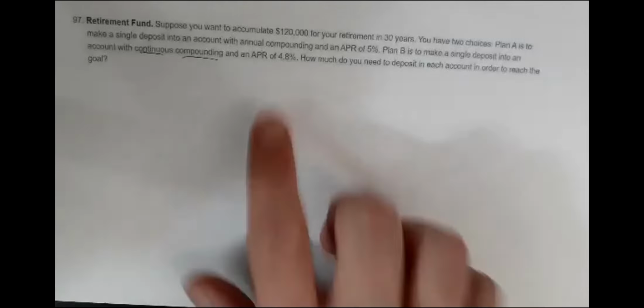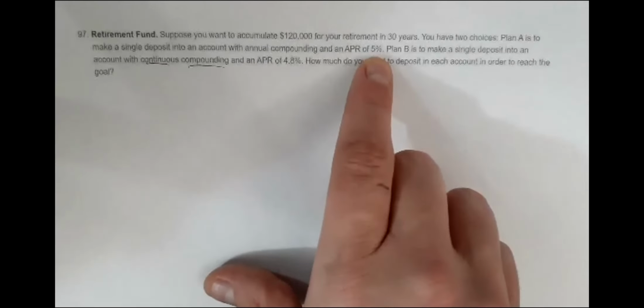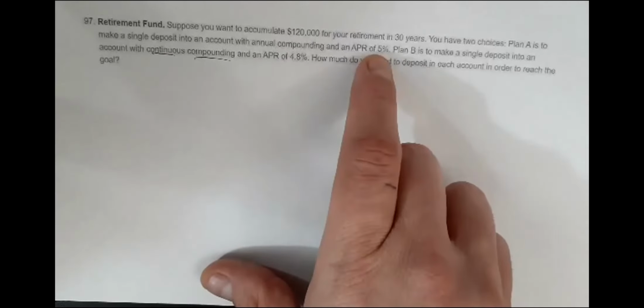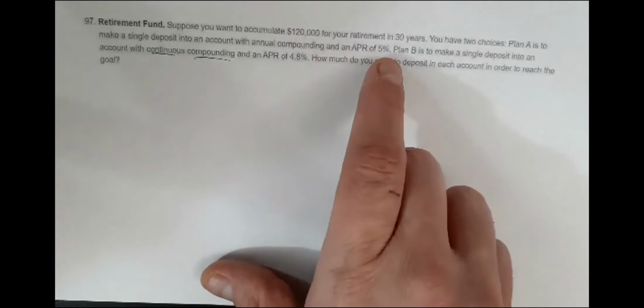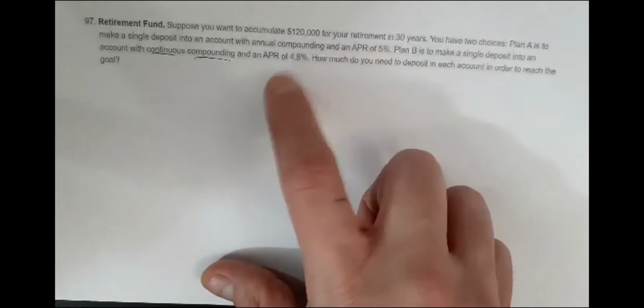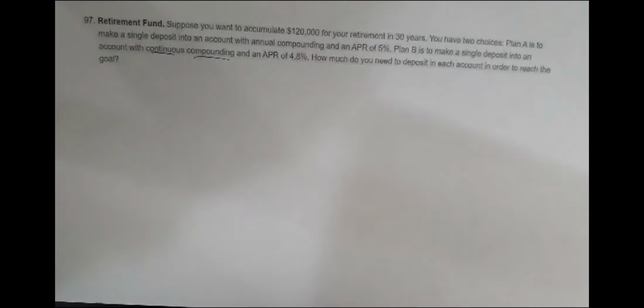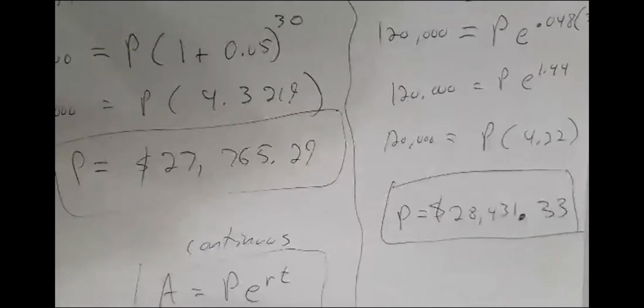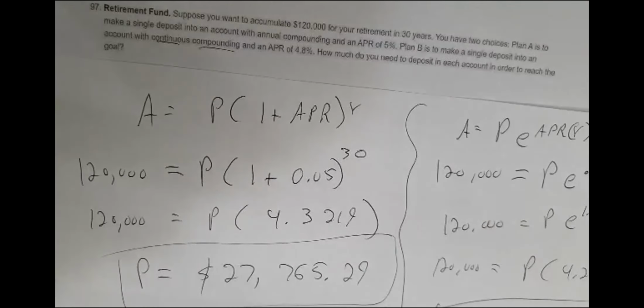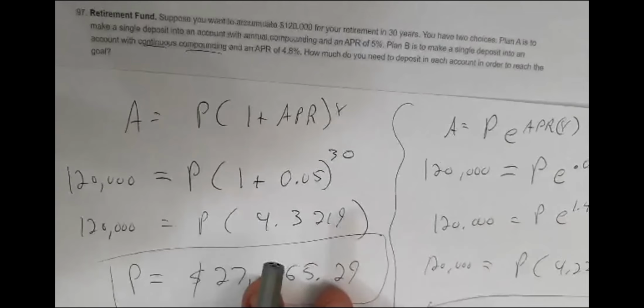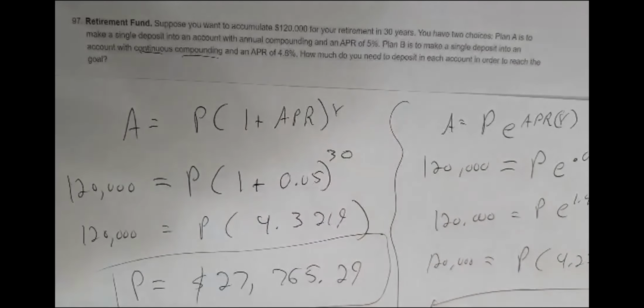And so I think they're trying to get at something here, maybe. We're talking about like a 0.2% difference between 4.8 and 5. But the APR tends to make a bit of a larger difference in our final amount than the compounding periods. So they both affect it, but your APR might be a little bit stronger, right? Just a very small difference in the APR makes a big difference in the amount.